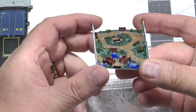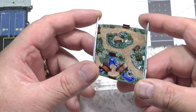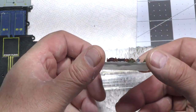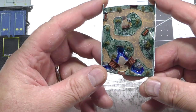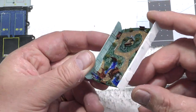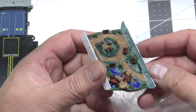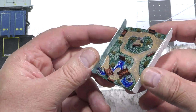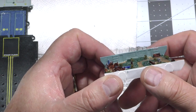I have completed it. This is a 3D printed arboretum, which you'll never see. That's about what you'll see. But for posterity, I thought we would show it. Now, I'm not putting the photo etch on the sides, guys, because you just will never see it. And the 3D details on this are extraordinary.